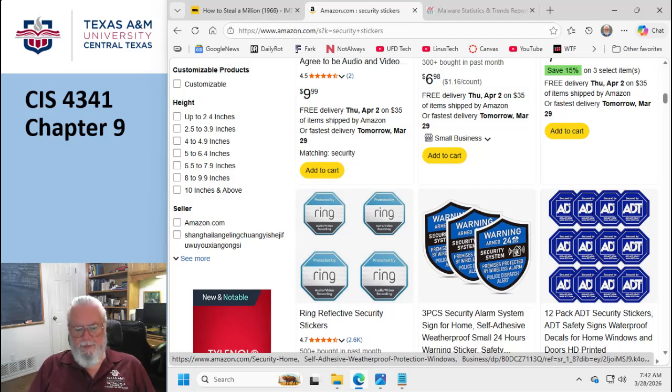Okay, welcome back. We're on page 340 or so, talking about attack deterrence. And so, should you be able to tell people, yes, I have a burglar alarm, yes, I have an IDS? Sure. What brand, what model? No, but let them know that you've got a system that might by itself just go, well, okay, I'll go someplace else. And there's some other things that the IDSs can do.